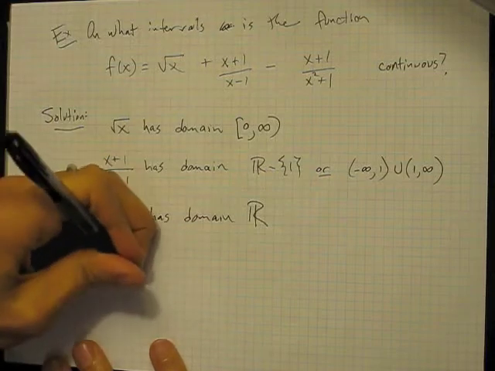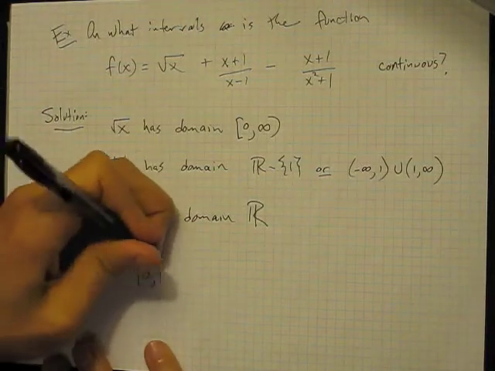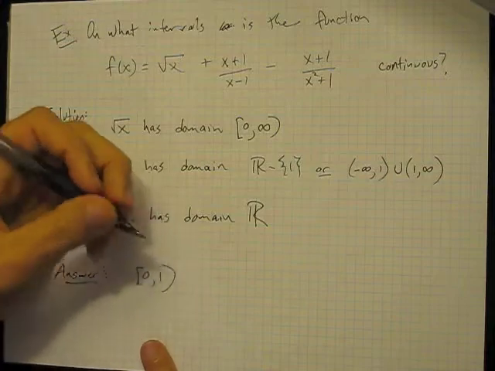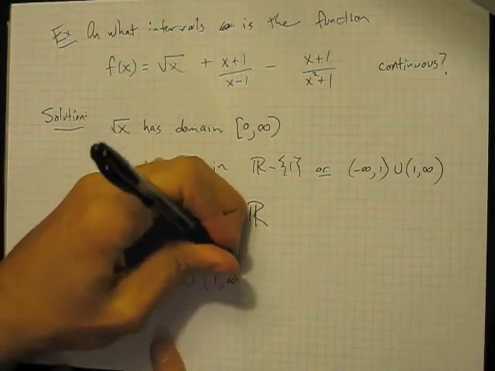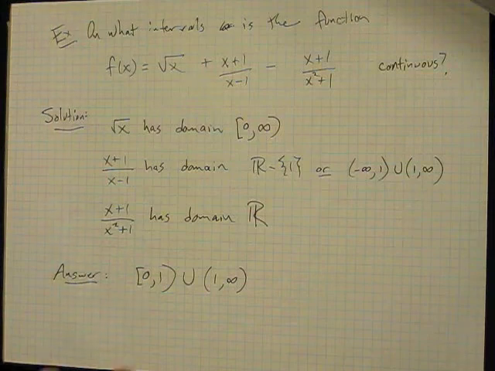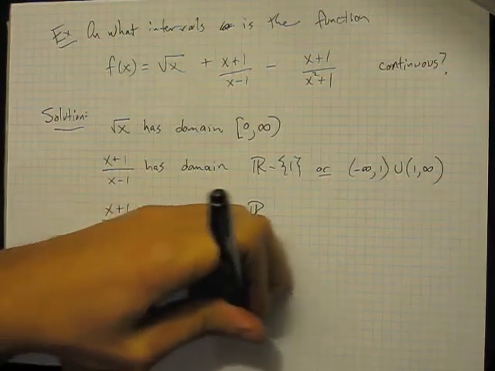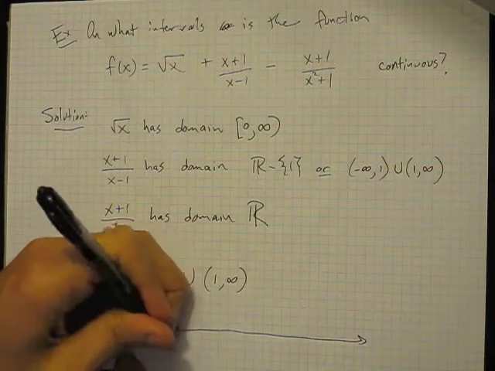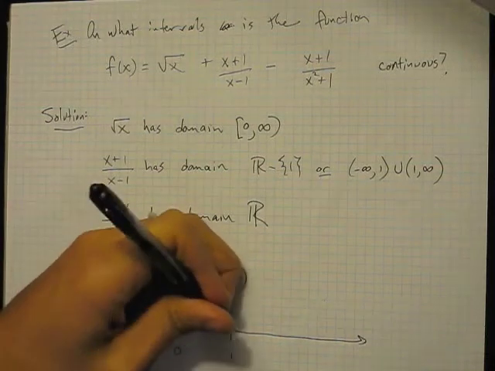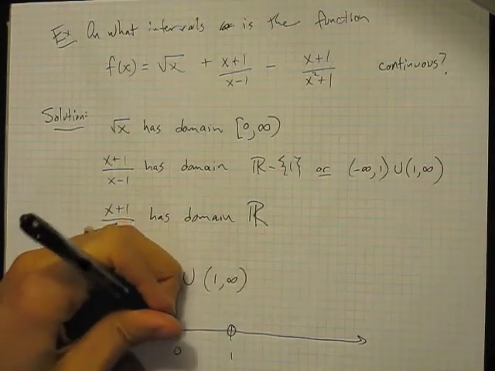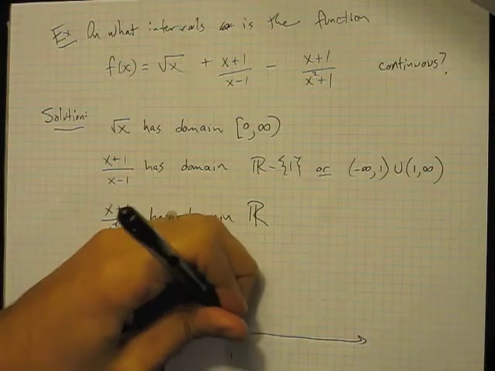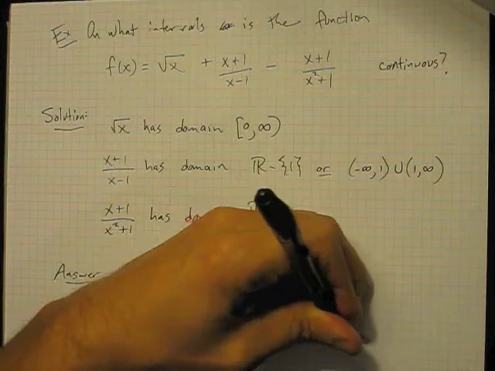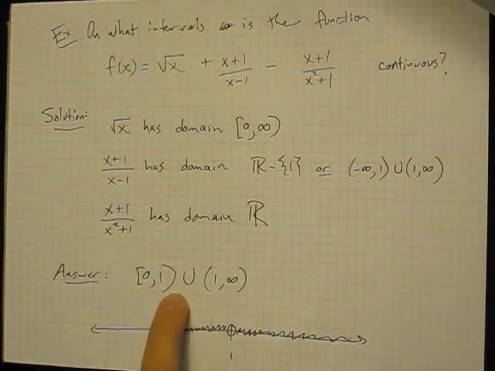is, well, we're allowed to be between 0 and 1, but we cannot include 1. And then we are allowed to take everything past that. So if you wanted to draw this on the number line, here's 0, here's 1. You would put a solid circle at 0, and an open circle at 1. You would indicate everything between, and then everything the rest of the way. Okay, this is the right answer to that.